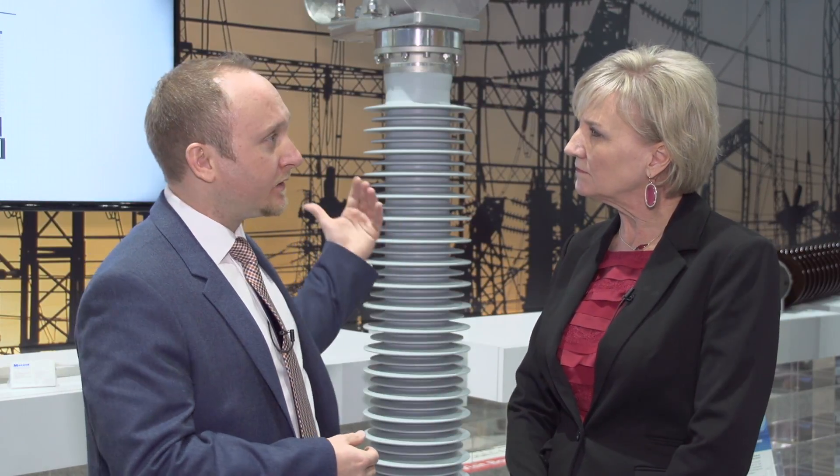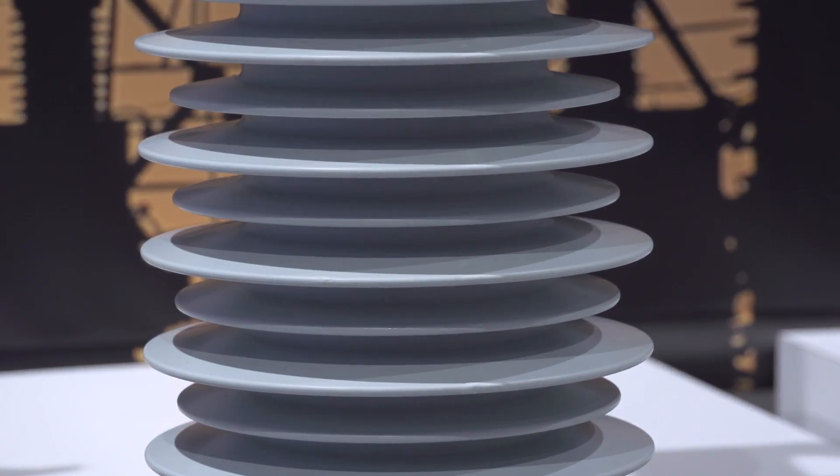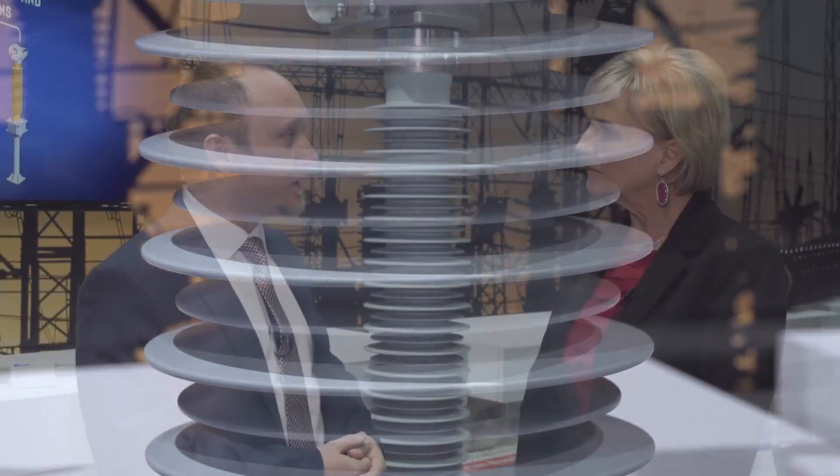Also, when we look at the technology with the fiber optic current transformer, we have a much better performance in terms of short circuit measurement. There is no magnetic saturation. Also, the complete solution here is ferroresonance-free, which makes it much easier to install in a substation. When you combine this with the digital output provided by the electronic processing unit that is in accordance with the latest IEC 61850 standard, you could say that Maxwell today provides you the solution for tomorrow's digital substation.